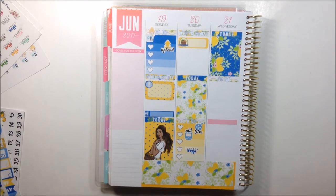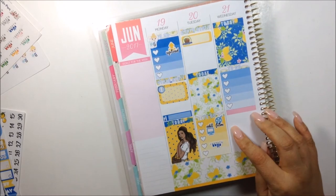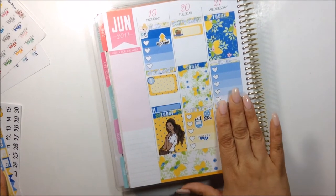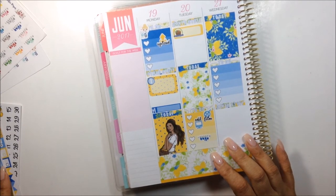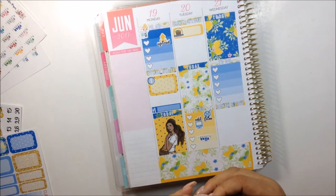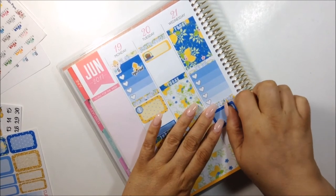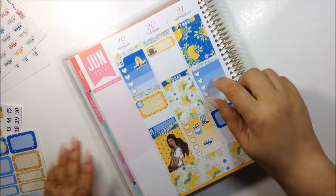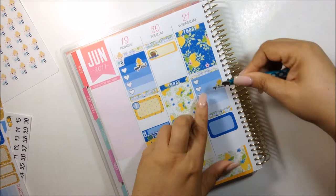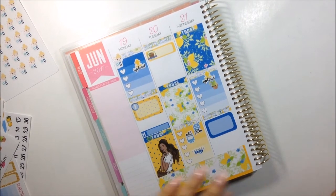For my to-dos I need a light blue. Then I have to put down the other stuff header. I have nothing for other stuff so that's going to stay blank. I don't know how I feel about that — I'm going to put down a half box just in case because I don't want to see it bare. That sits better with me. For my to-dos I did say I had to upload and water my plants. Okay, here's my upload and I need to water my plants — and that is all I have for Wednesday.